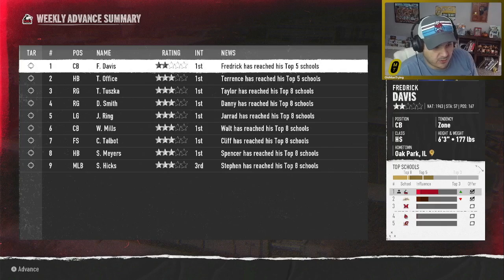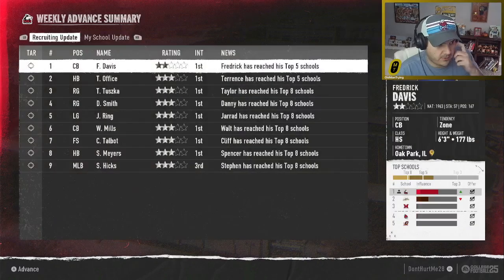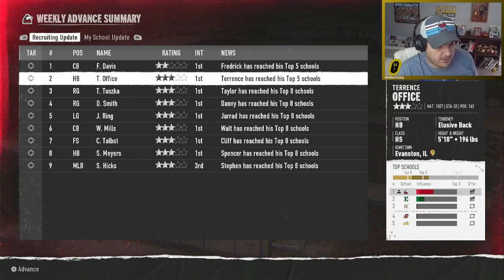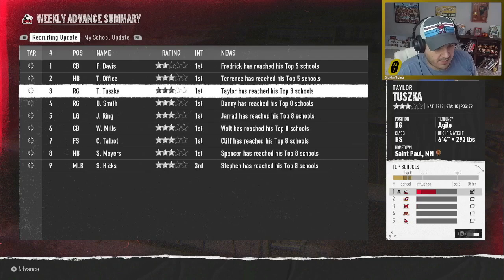So here's our recruiting update. Let's go back to our recruiting update here if we can. So here is how we're looking. We're still number one. I mean, that's fine, isn't it? Have B+, need B-. We should be good there. Yep, number 1 by a pretty good margin there.